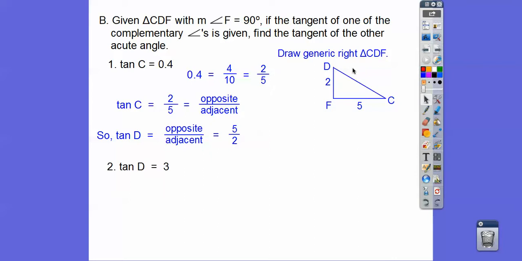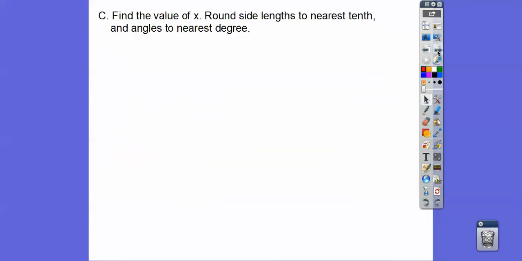But it just says find the tangent of the other one. So the tangent of D, remember, is opposite over adjacent, so it's 3, which is 3 over 1. So again, draw a generic triangle and put opposite over adjacent. So here is opposite over adjacent right there. So the tangent of this angle is going to be opposite over adjacent, so 1 third right there. You'll have a couple of those on the test.